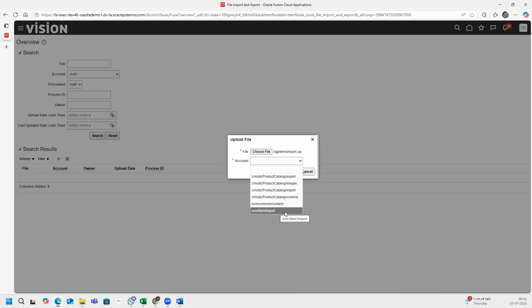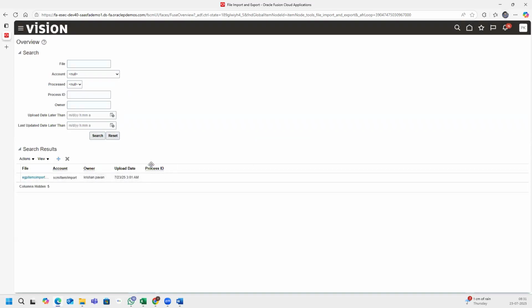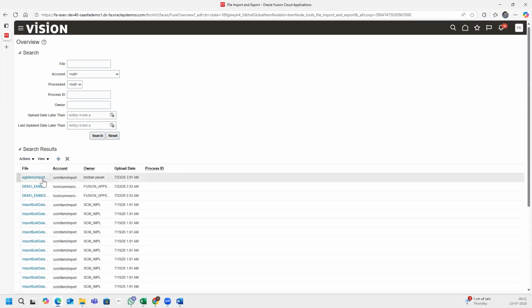These are the issues you will encounter. Whatever you are seeing, you are going to do the same thing in a live environment. You are not going to do something else. You don't see any difference. Okay, I'm selecting this, save and close. Now it will take some time and give a process ID here. This is ours, EGP, system items.